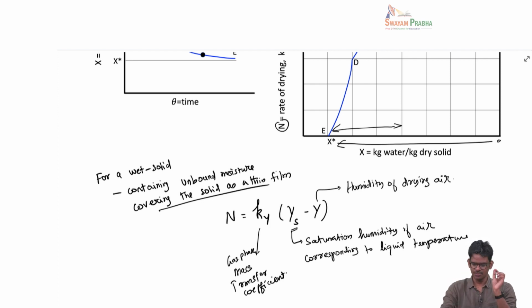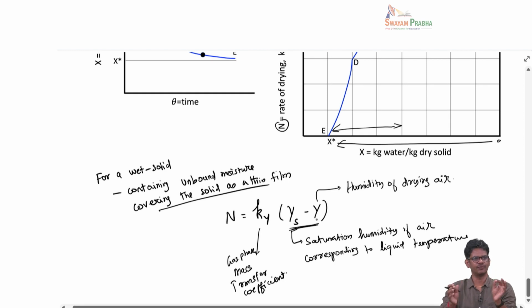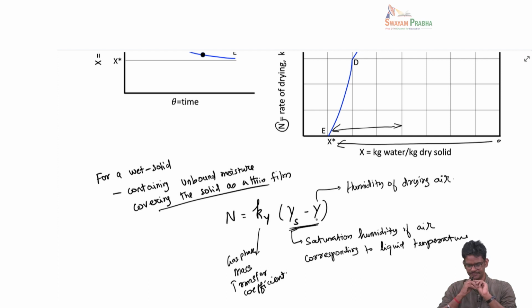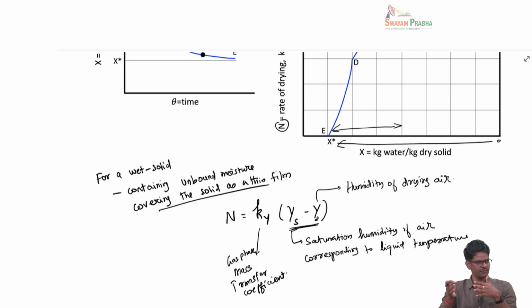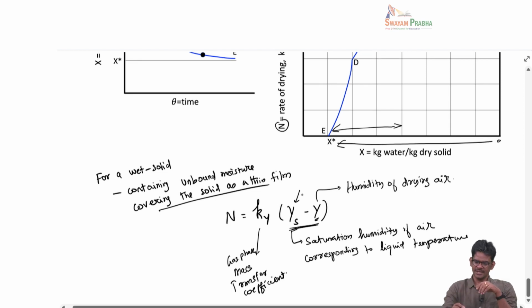Now that saturation humidity minus the actual humidity is a driving force for the drying to happen, okay. So these are all the important things to remember. Now if you consider this expression, again we are talking about a solid having a thin film of water covering it, and this humidity is constant because we say constant drying condition. The air is coming over with the same humidity over and over, okay. So humidity is constant, its inlet temperature is constant, and the surface temperature of the liquid is also constant, meaning Ys is also constant and Ky is also constant.